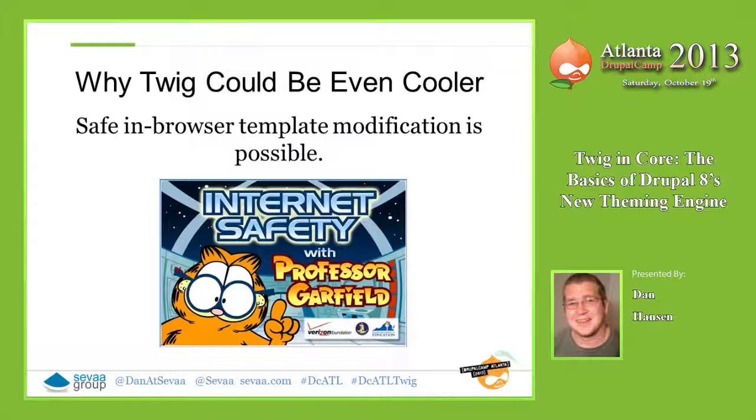Another thing that's really neat, and I hate to say it, WordPress has kind of had it over us for a while, but has always been doing it wrong. Basically, you can take your template and safely edit it in your browser now. You don't have to come in from the back end and change the code via FTP, via SSH, any way that you're used to editing the code. You can actually do it through the browser and not have to worry about introducing security issues or causing a whole bunch of problems as far as crashing the site.